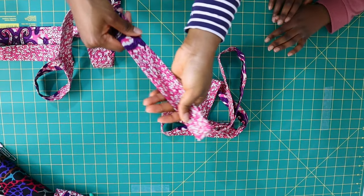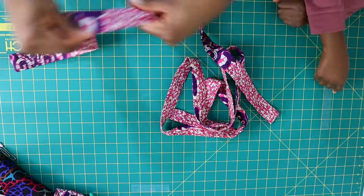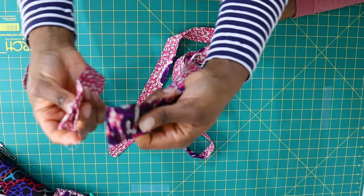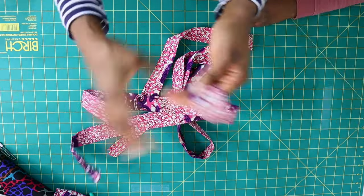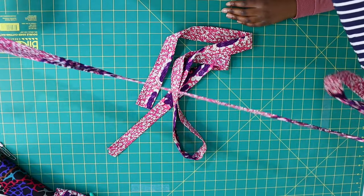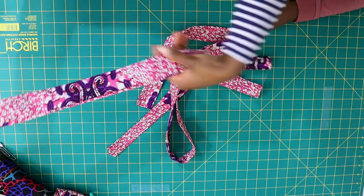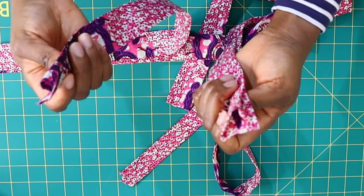We've turned it inside out and ironed it down, so you can see it's looking really clean and neat right now. So the next step would be to join our ends together like that, because we know that scrunchies are round, they're not one long strip. So we need to create that round shape by joining the edges together. So you need to make sure that you are forming a circle that is properly matched at the ends.